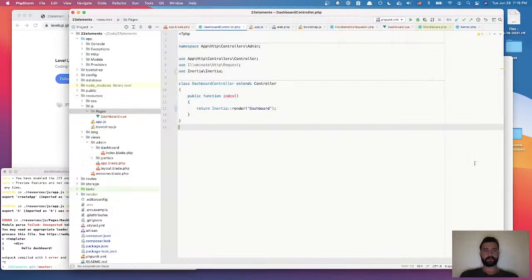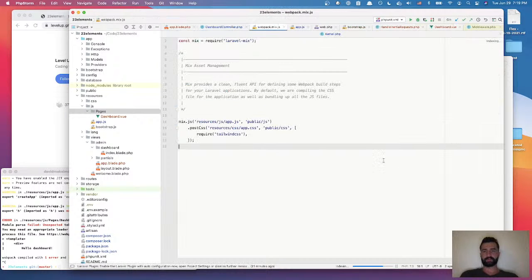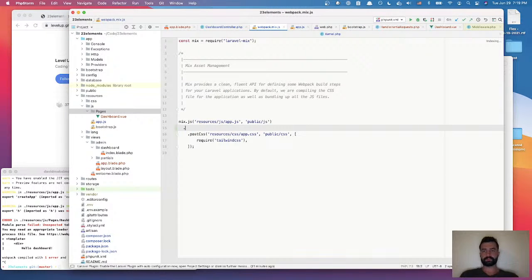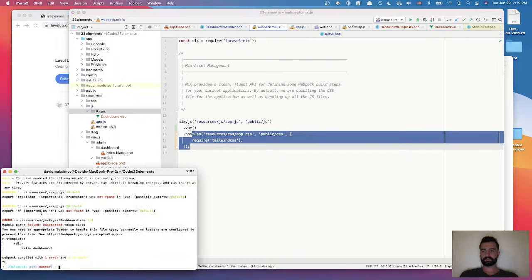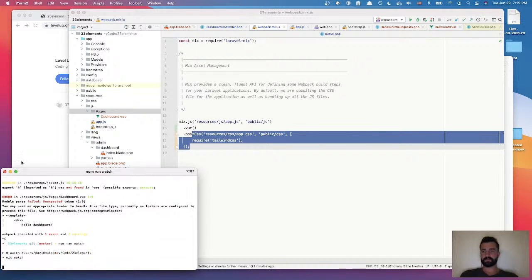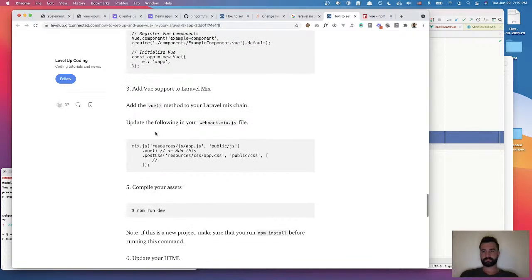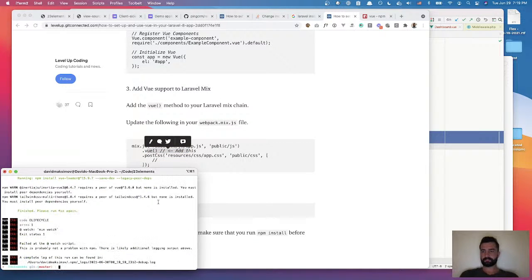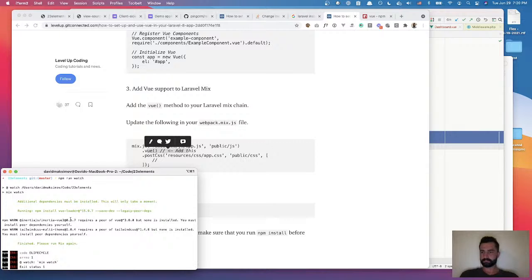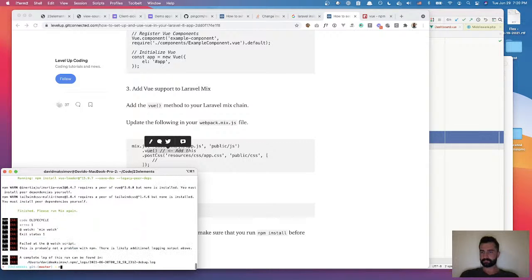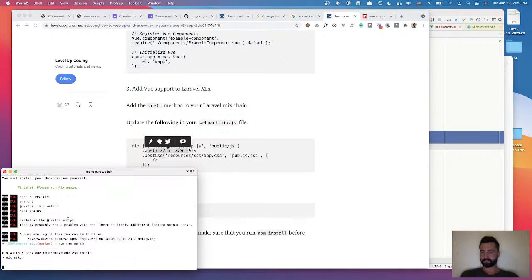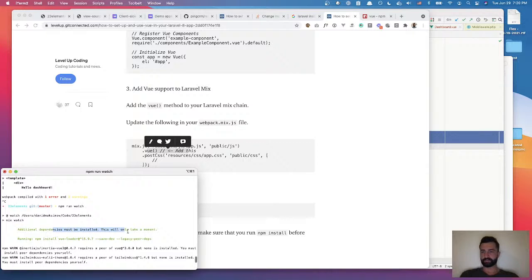Oh, right. So our Webpack needs to be able to handle Vue stuff, I'm guessing. Is that how it works? Yeah. It has to install additional dependencies for Vue.